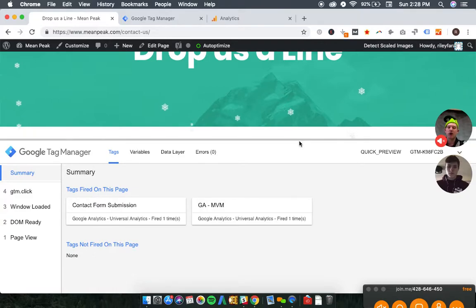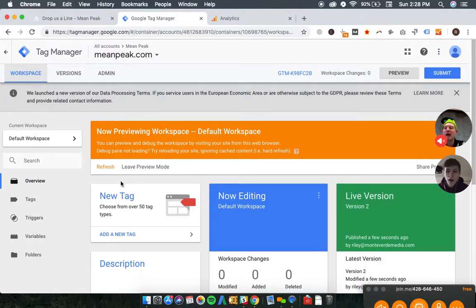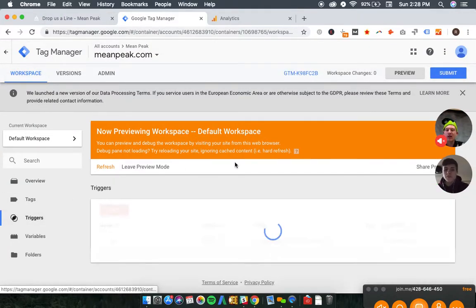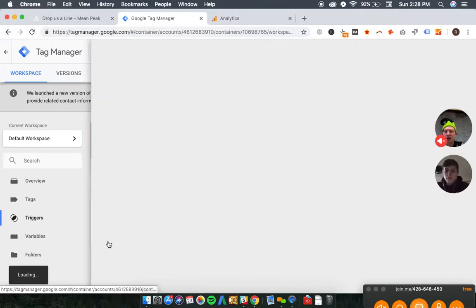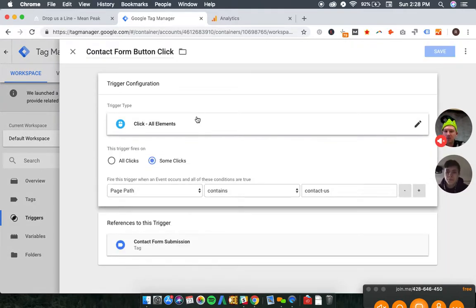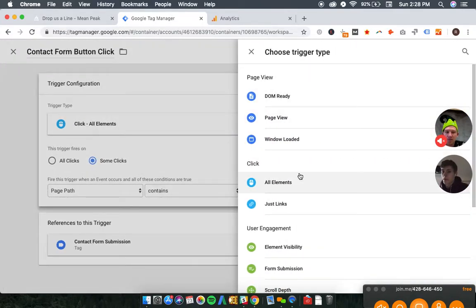Okay, there we go. Here's our general page view tag, and you'll notice that Tag Manager recorded a click from me somewhere up here in the middle of nowhere, and that then fired this tag. So we're going to have to come back into Tag Manager. I kind of expected this, and we're going to have to edit this trigger for that button.